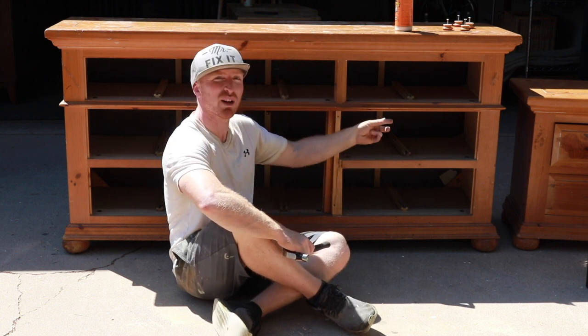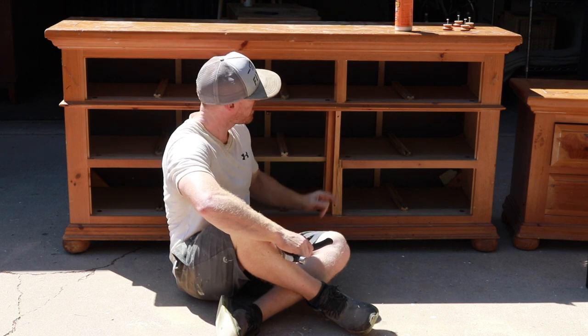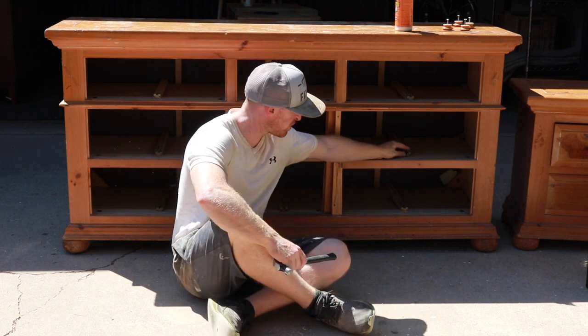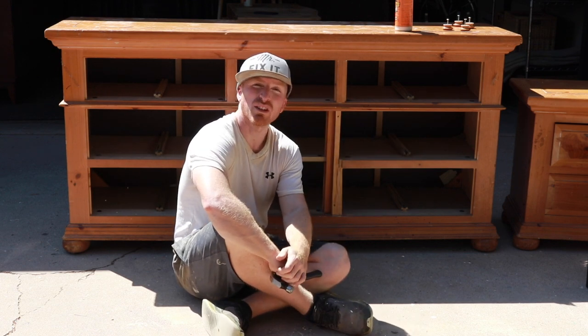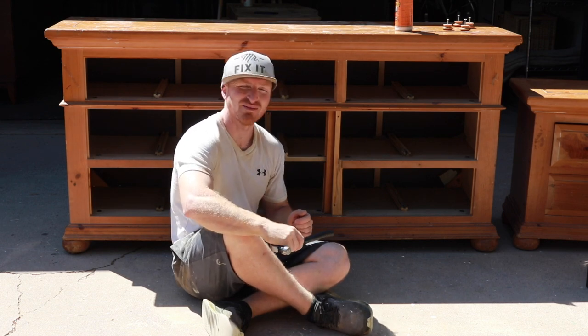Now, luckily, when I took everything out, I found this piece. So we glued it back in, got it set, made sure the drawers would work on both sides, no issues there. We're gonna pull these tracks. Some of these tracks are savable, so we'll hold on to those maybe for a future project that needs one. So let's get started.